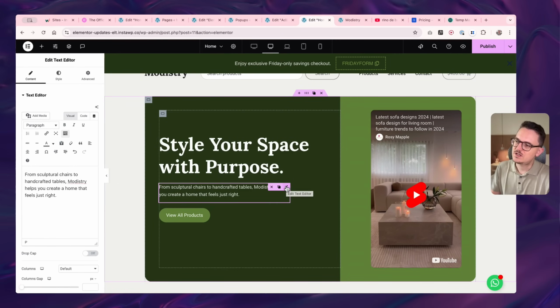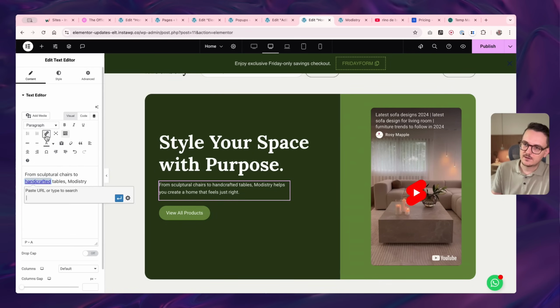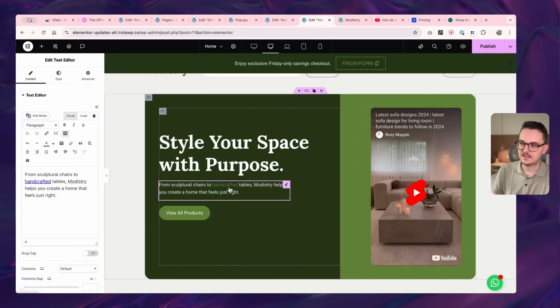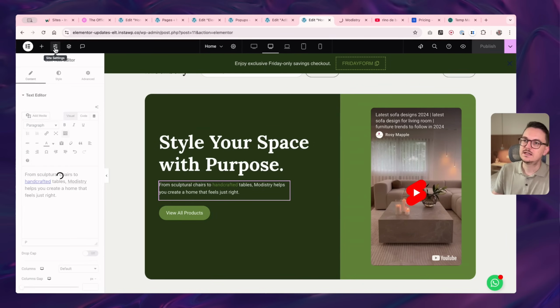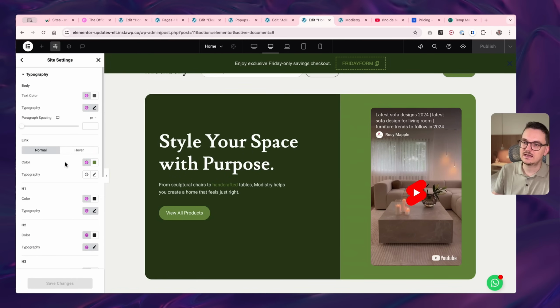And then a small feature, which is actually pretty nice and should have been there a long time ago, I think, is the link color inside of the text editor. Sometimes you're linking one word to another website, right? So let's say that you're linking this to google.com. That's a link. Now this is the link color, which is defined by the color you set up in the site settings inside of typography, and then here the link color, but there's only one.